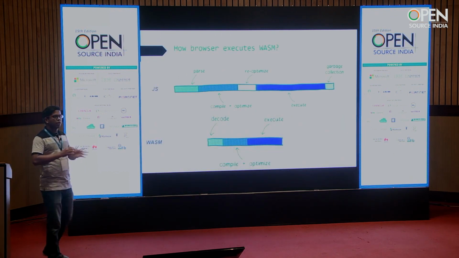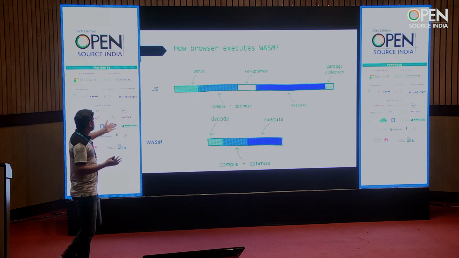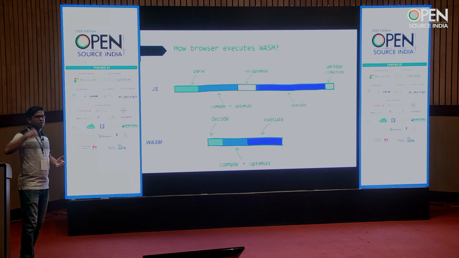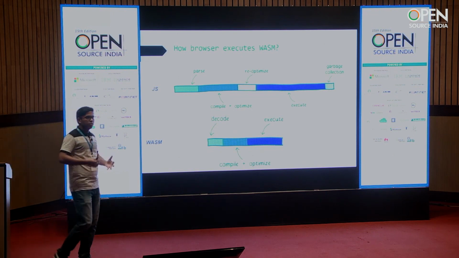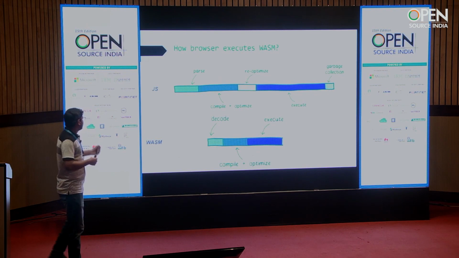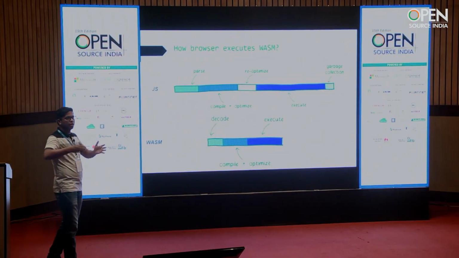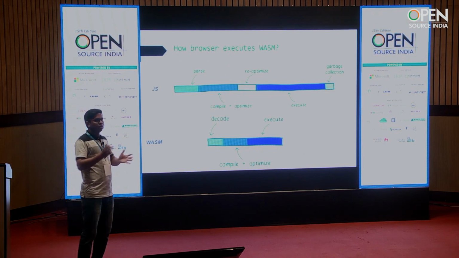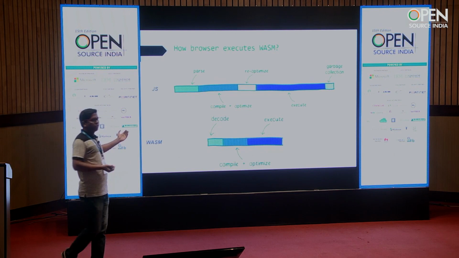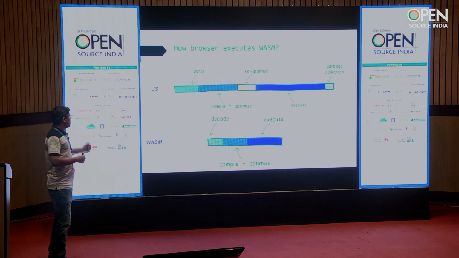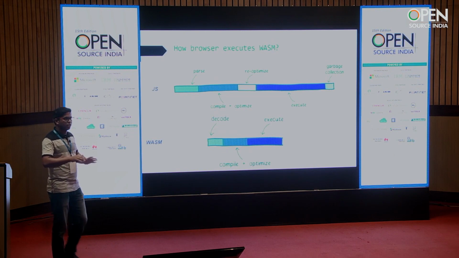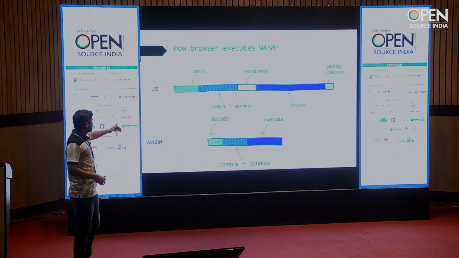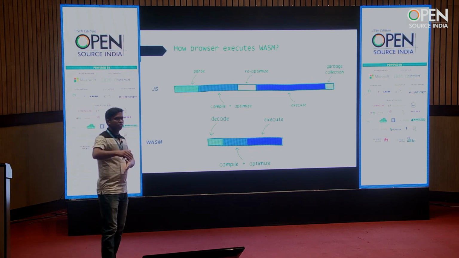So how does the browser execute WASM? Before, we saw that JavaScript does the parsing, but in WASM there is no parsing, because you have already generated a bytecode which the browser engine understands, and we are passing that. We are encoding it, with error correcting codes and so on. It may be encoded by some compilers, but decoding is a very easy job for the JavaScript engine, and then compilation and optimization happen at a lower level, producing machine code.